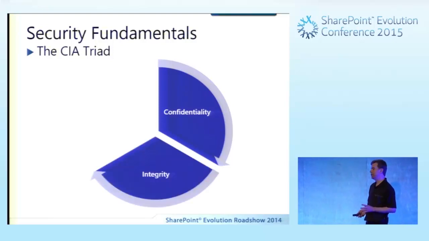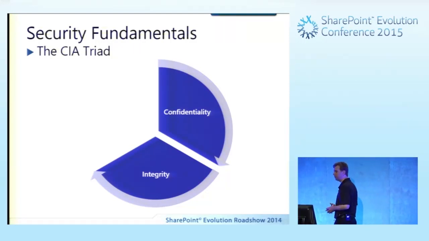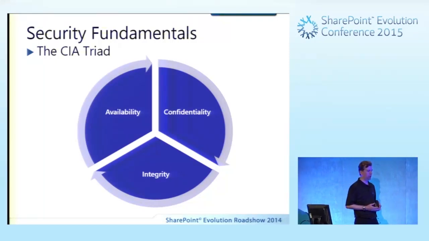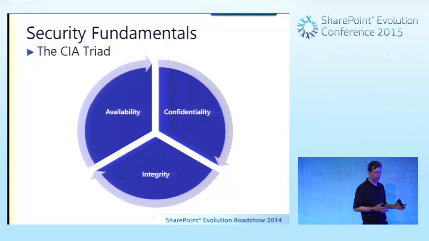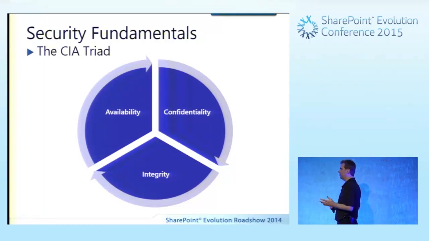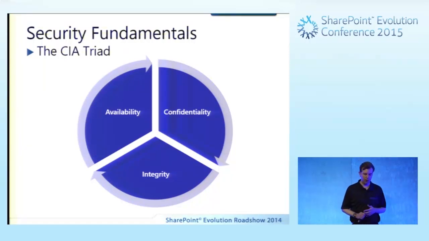The next one is integrity, which basically means that the information isn't tampered with as it passes through the tiers of a system or over the network. And then availability, the one piece that pretty much everybody in the security industry at least de-emphasizes, right? And the principle here is a system can't be considered secure if it's not available, okay? It might sound a bit strange because you can't really make a system truly secure, certainly not if it's connected to a network, but the principle here is valid.